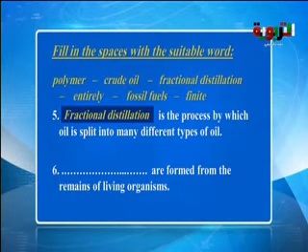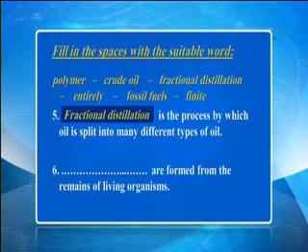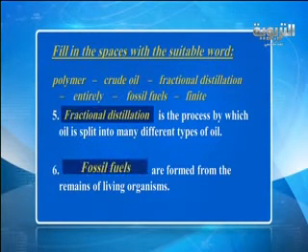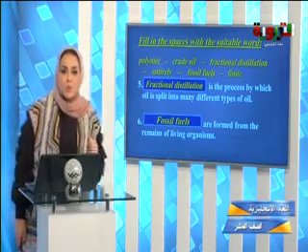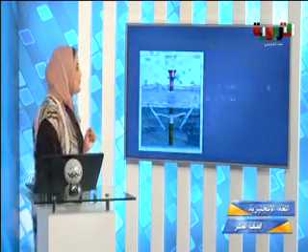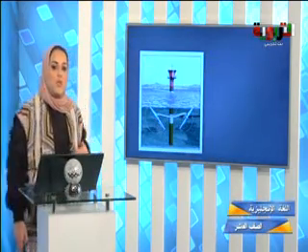Now we have the last one, number 6. Are formed from the remains of living organisms. So, what do you think here? We said from millions of years ago, okay, we have things under the ground left by plants and animals. We call them fossil fuels. Excellent. So the word here is fossil fuels. Good. That is great. You're doing great until now. Now let us move to new words.